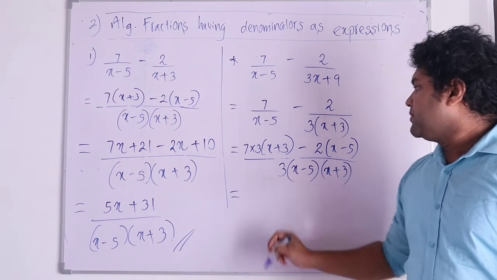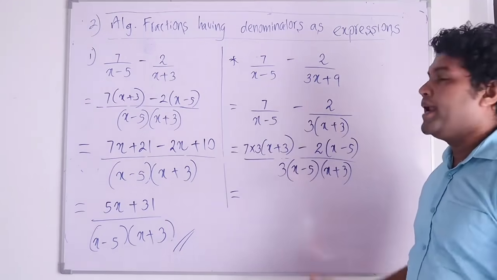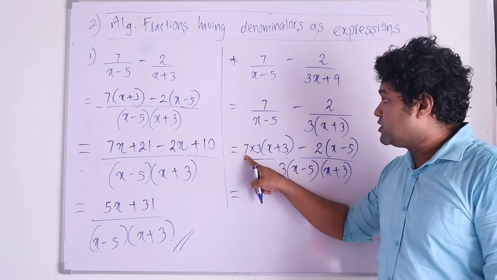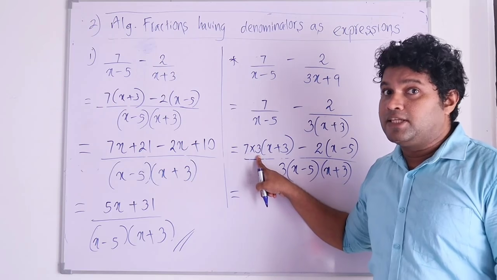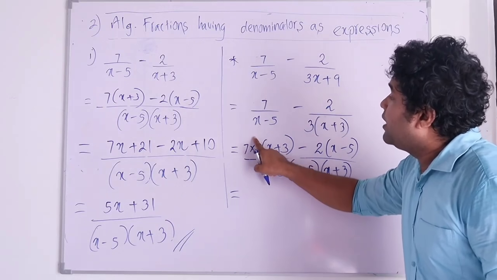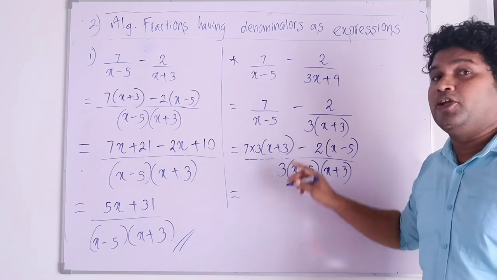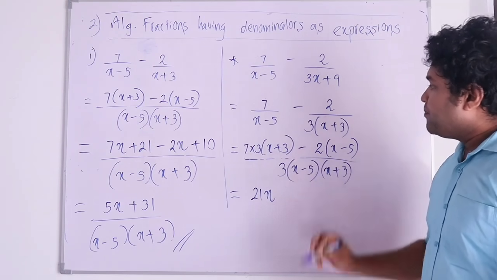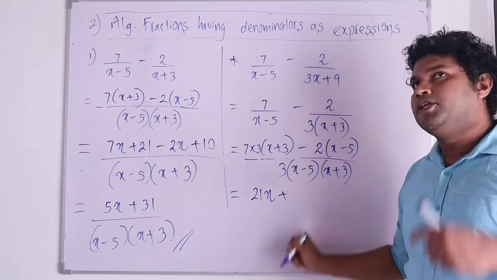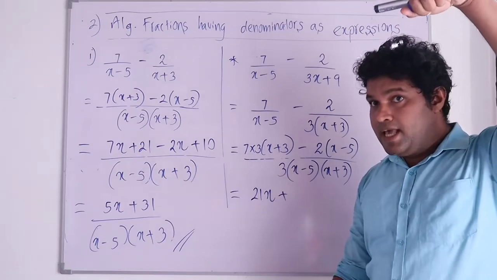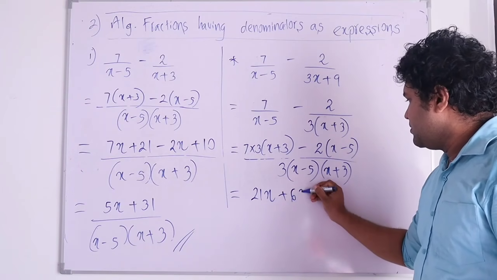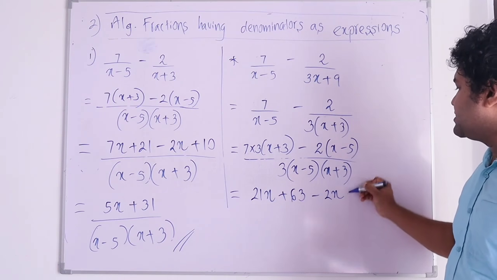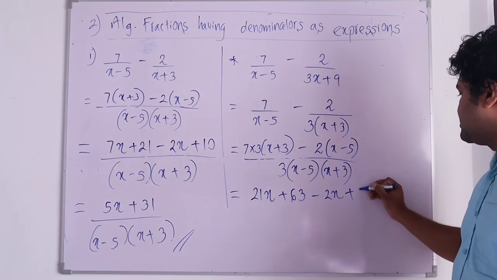Okay, now this is mathematical. We have to remove the brackets. You know how to remove the brackets, but before you go to remove the brackets, you must know this is a product between 7 and 3, which is 21. 21 times x and 21 times 3, of course. Okay, 21 times x is 21x. 21 times 3, you suppose 21 times 3, 63. And minus 2x. Minus minus getting plus, 2 times 5 is 10.